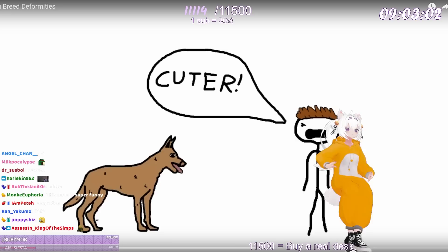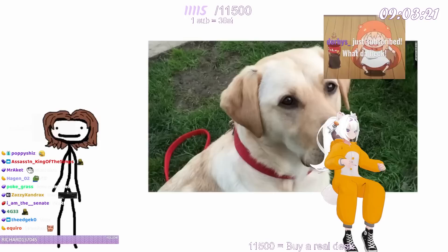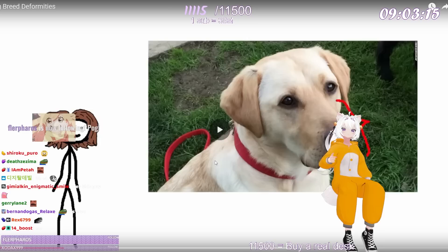So, how do you make a dog cuter? Apparently, by giving it disgusting genetic deformities. And chances are, you, the listener, agree with that — you just don't know you do. Let me show you what I mean. See this? This is a relatively normal dog. Notice the snout. The floppy ears are not good, but the eyes, the shape of the head — not too far gone from the wolves that today's dogs come from.